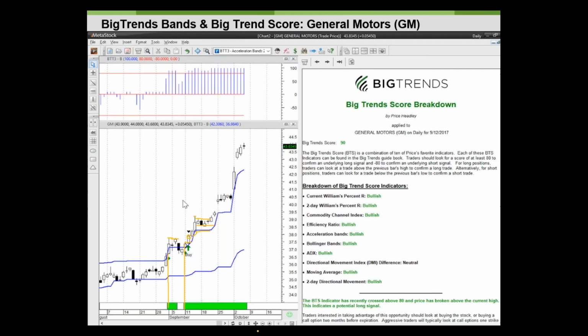But, you know, basically what we're saying is, look, a sideways flag type consolidation shouldn't worry you, because essentially it just gives some time for the BigTrends bands to catch up as support. Then we were off to the races, and at the start of this week I even bought into some short-term GM October 40 strike calls in the October monthlies, and we bought them and we sold them out the next day for over a 50% gain when the stock surged from off of that band to the gap up the next day. Now you see, it's still bullish, but it would be totally natural for this BigTrends band to be tested at some point.